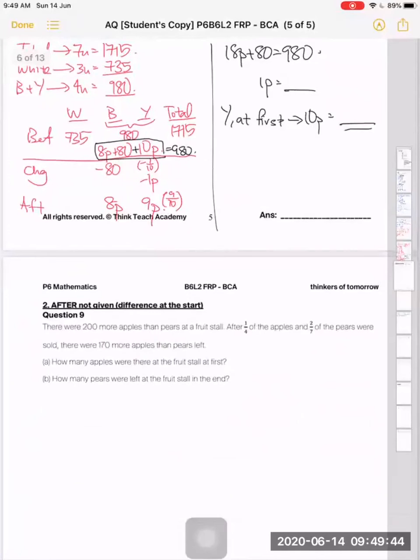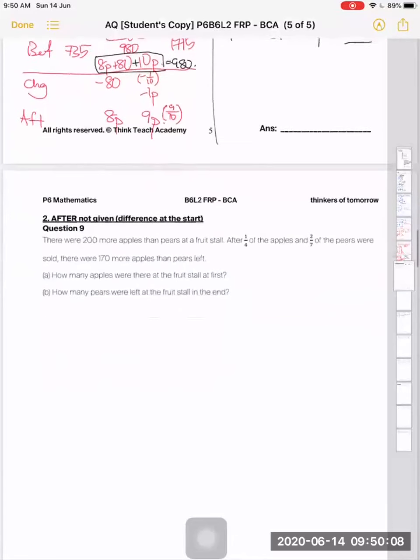Okay, for question 9, from 9 to 12, it is the same question type. This usually features as a difficult 4-mark or 5-mark word problem in your exam. So just take note, for question 9 to 12, the format is the same. You realize that the method to solve them is the same, and it's a very common, difficult exam question that is set. Which is why it is important for you to know how to solve such questions.